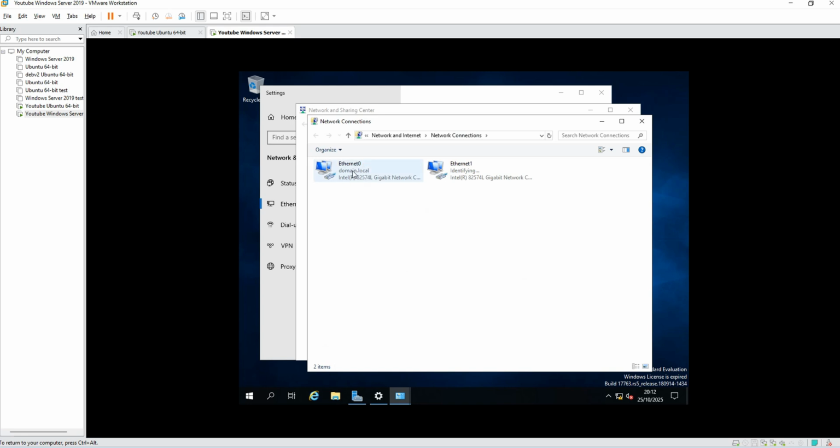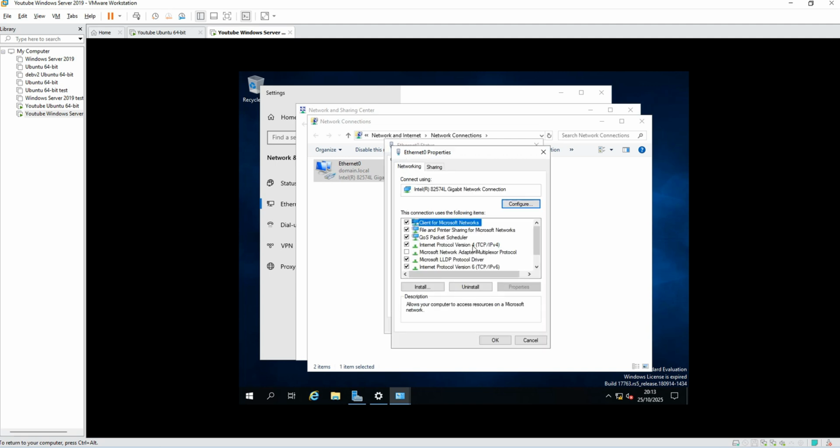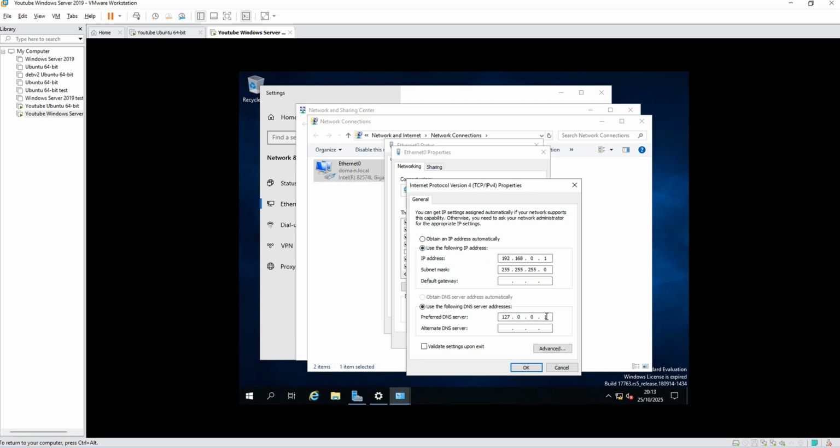Let's have a look. So Ethernet 0 should be 192.168.0.1. That's the IP number of the server. We've given it in previous lessons. Make sure that's on 0.1 as well.